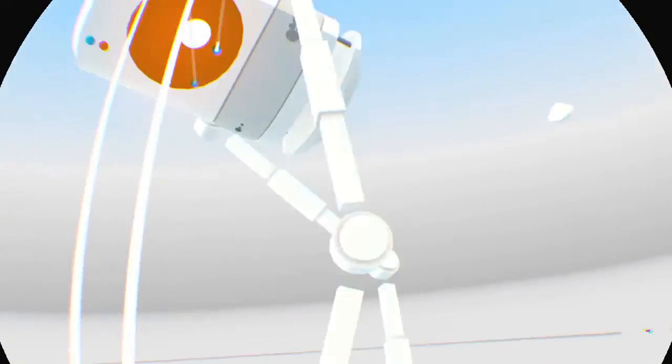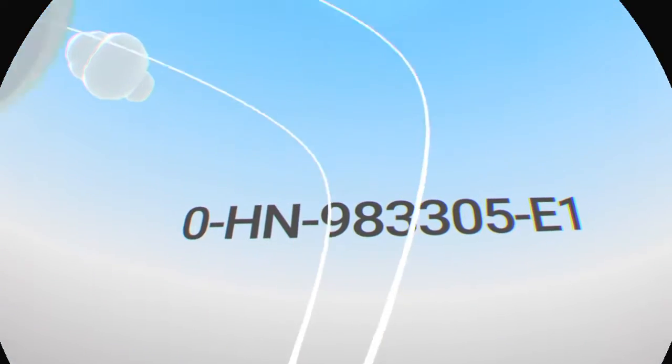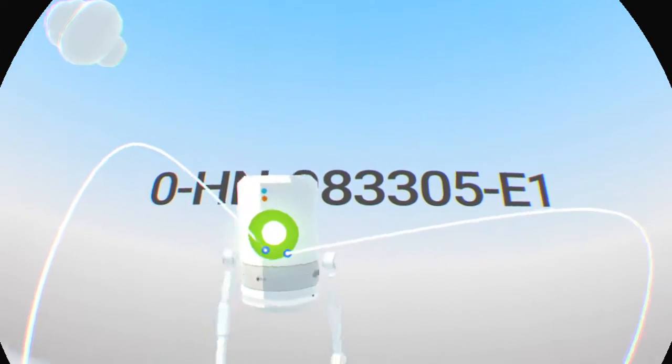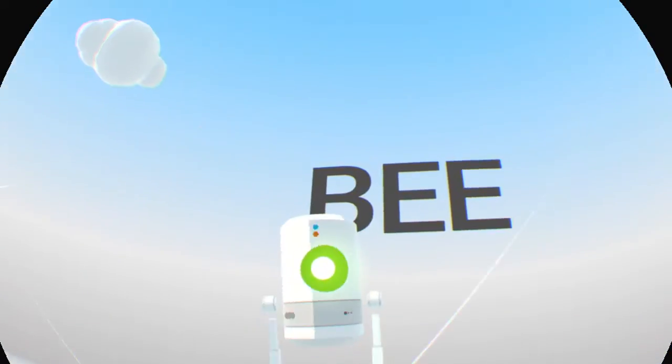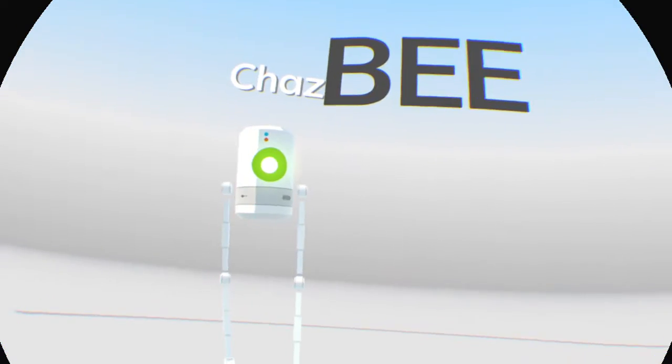Fine. Since it's your first day, let's assign you a human number. I am OHN98330. I'll call you B. Hello, B. I'm Chaz, the Activitude admin. Hello, Chaz. Let's start your training.